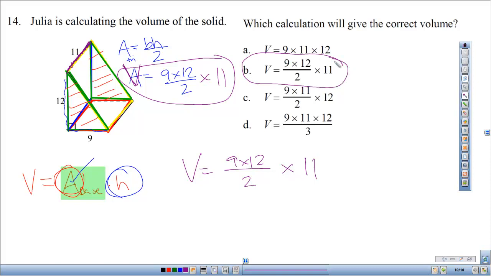Okay, so you'll have a problem similar to this on the test where you don't actually have to work out the volume, but they'll give you some sort of solid. It might be a cylinder or a cone or a pyramid, or it might be another prism, and you have to figure out basically what problem you would do, and you don't even have to do the problem.